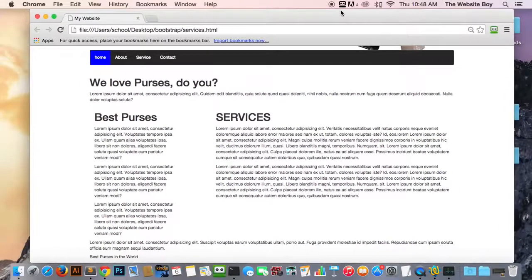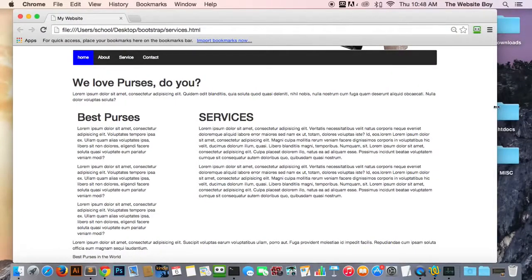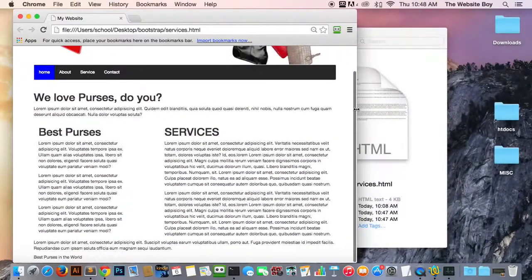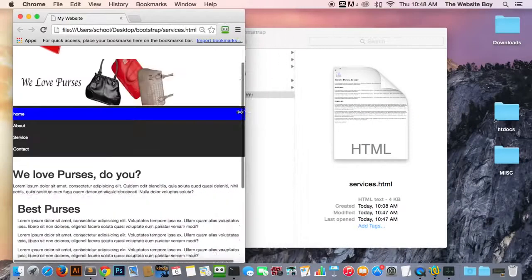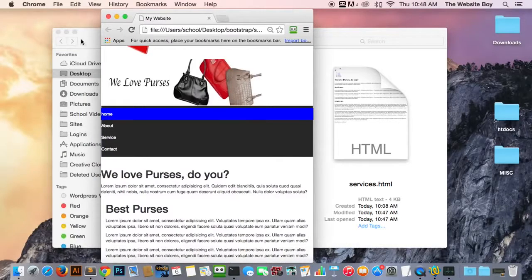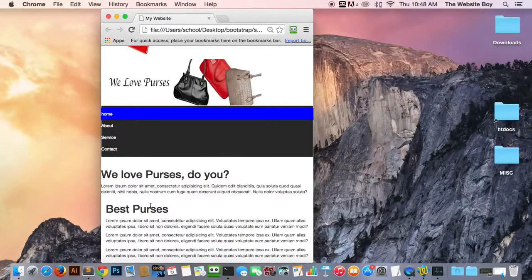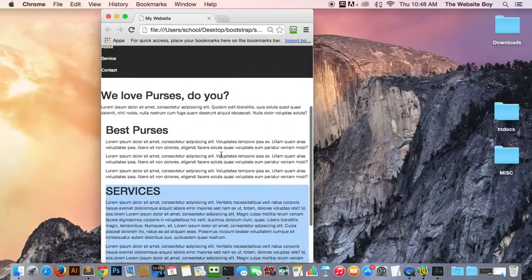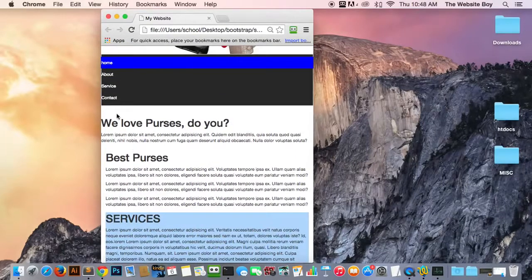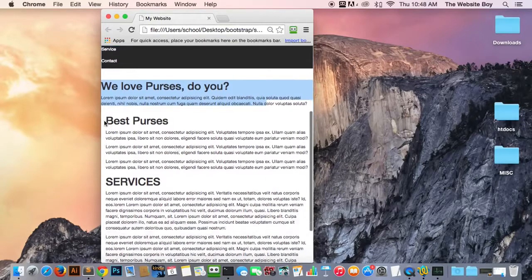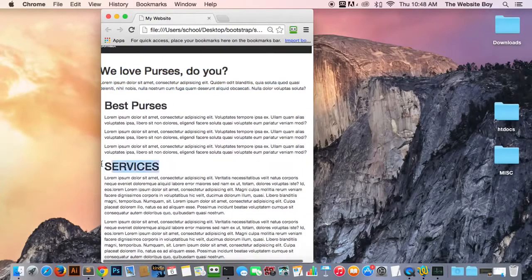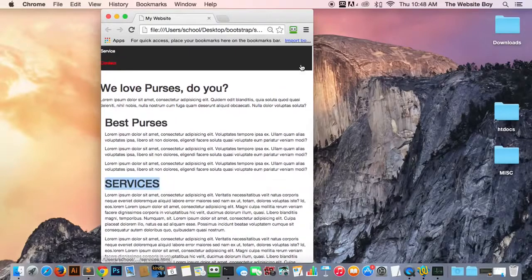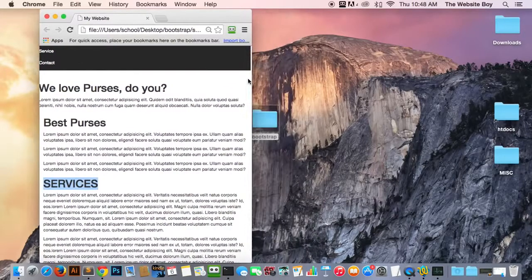So anyway, what we want to do in this is something that I noticed. If you go ahead and minimize this, what happens is that we have some content here. Let's just take that off. We have the sidebar on top, and we have our services on the bottom there. We don't want that. We want our services to be on top so people could see it, and we don't need this. This is a services page. We don't need this. It's for the home page. So we want the sidebar to go to the bottom, and the content to go up, and we're gonna do that by using pull and push classes.